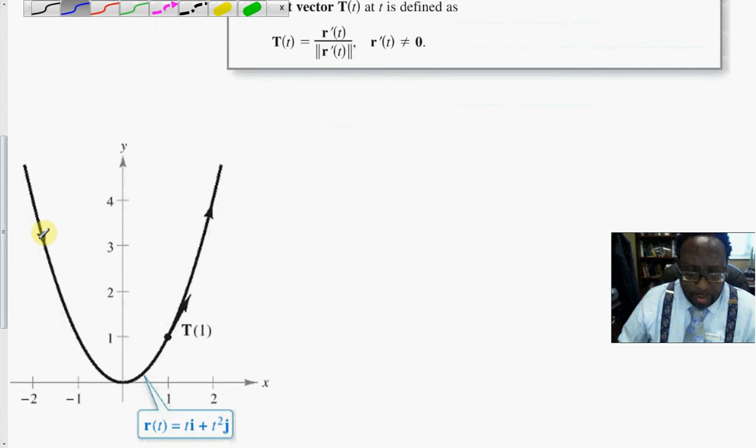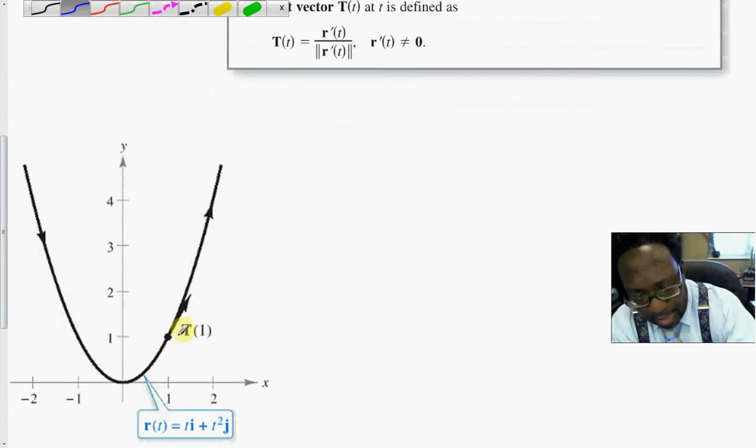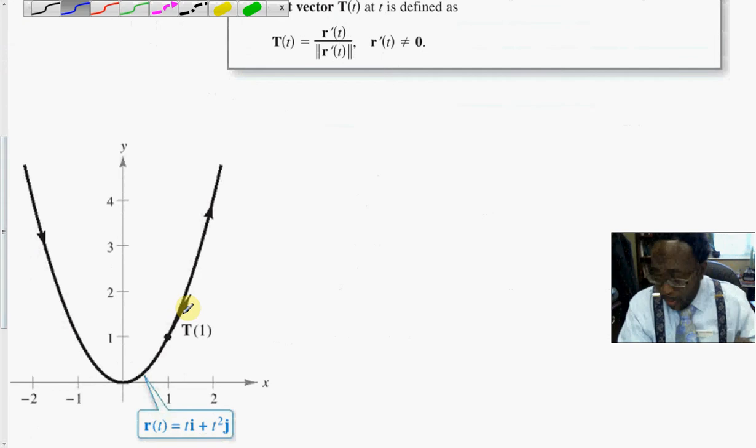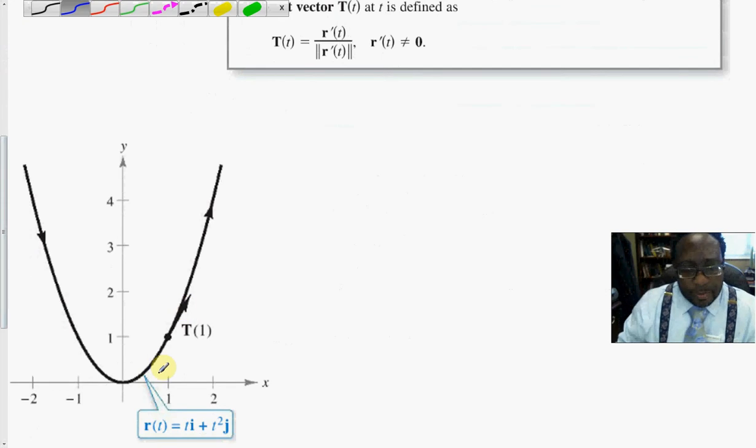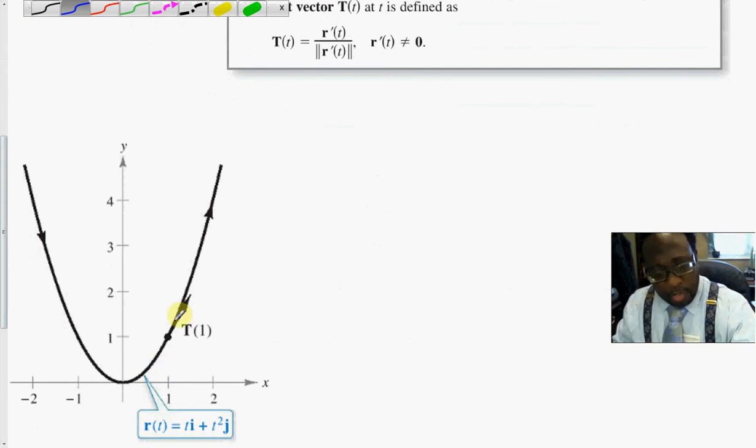Graphically, if we have a curve flowing in some type of orientation, the tangent at a particular point, at x equal to 1, or little t rather equal to 1, is said to be a line that touches the curve, but the tangent flows in the direction of the orientation of the graph.